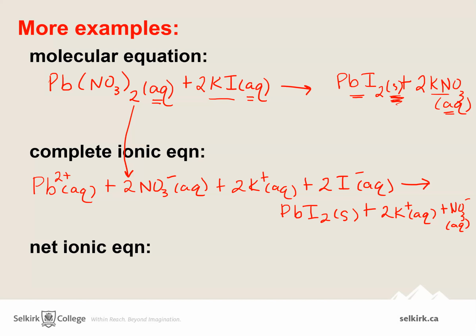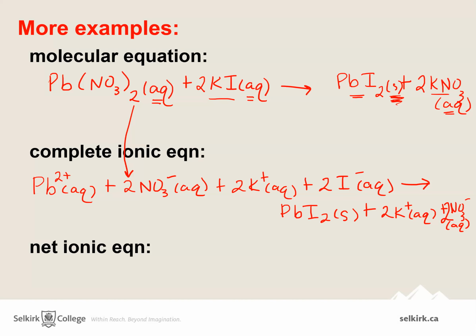All right, that's the complete ionic equation. Double check that it's balanced. Oh, it isn't. I didn't do that on purpose, but a beautiful sign that we should always check. All right, so that's the complete ionic equation. Now, you're going to write the net ionic equation by leaving out the spectator ions, the ones that are exactly the same on the reactant and product sides, the ones that don't change. Go ahead, pause the video.